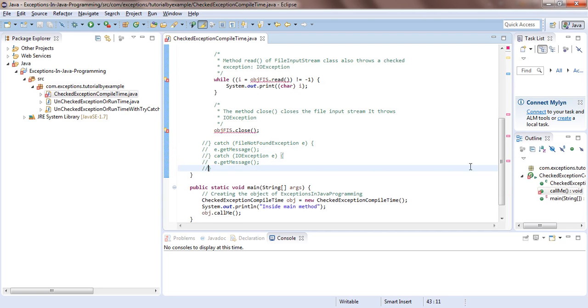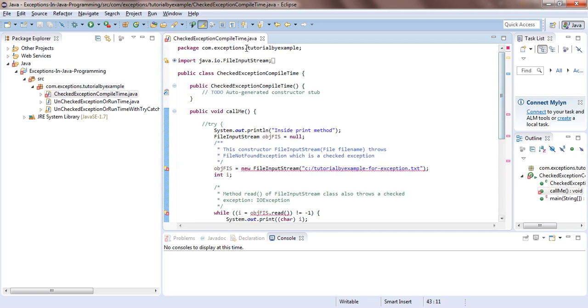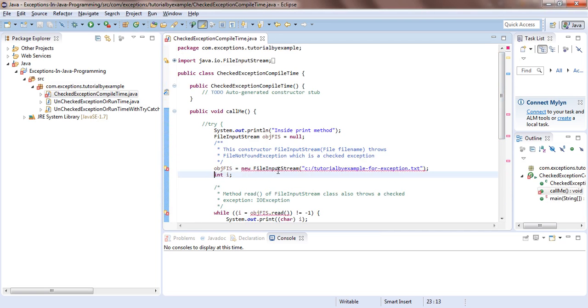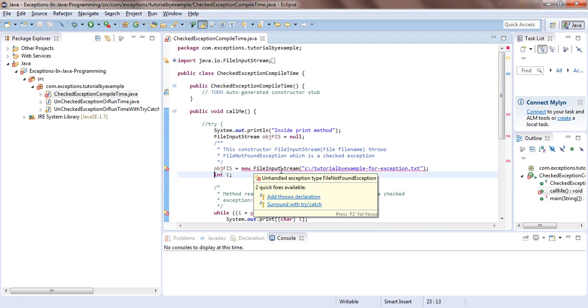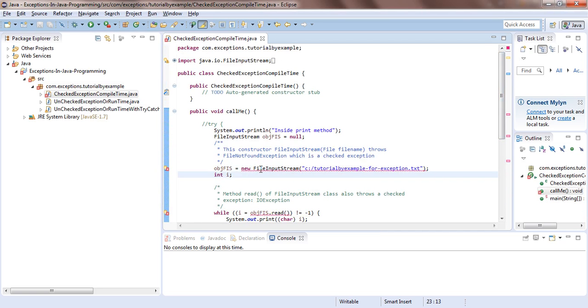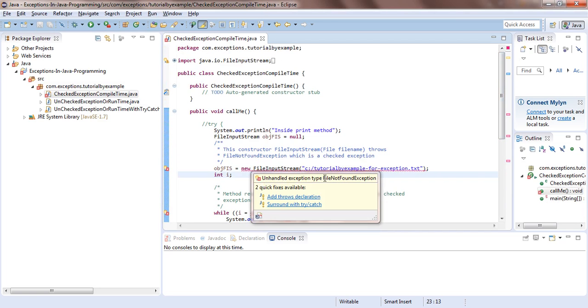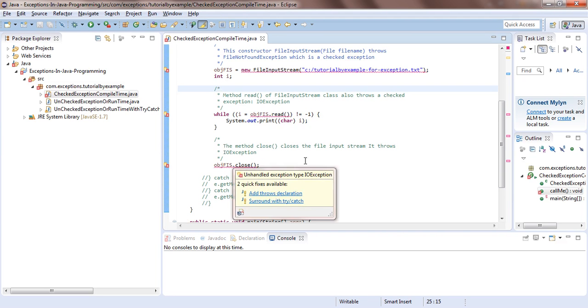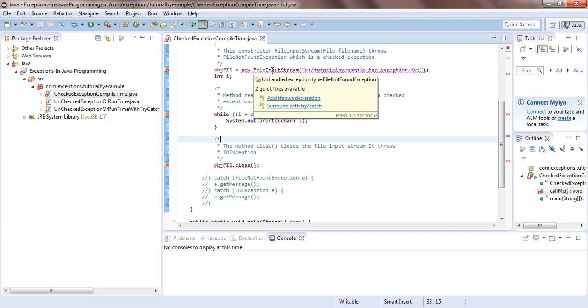What we are getting is a compile time error, because Eclipse is trying to compile this Java file, and it's saying unhandled exception type FileNotFoundException. In this class, in the constructor itself, it's showing this kind of message, because it's unhandled and we have to handle it. Second, in the read method it's saying that unhandled exception for IOException is required, because it is unable to read and write anything. And close is also required for IOException. We'll go with the first one first and see why it's saying that.